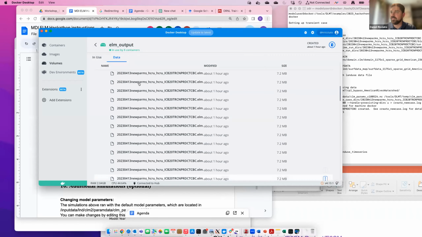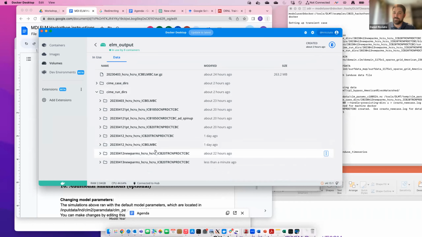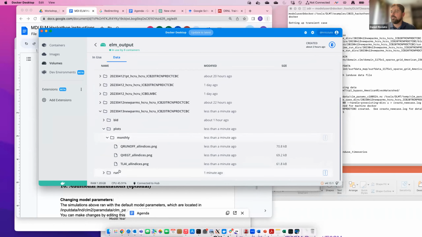Hopefully it generated something, so we can go back to the run directory. And so if you're plotting multiple cases, the plots will show up in the last one. So that's this one, where we should have, again, the runoff.